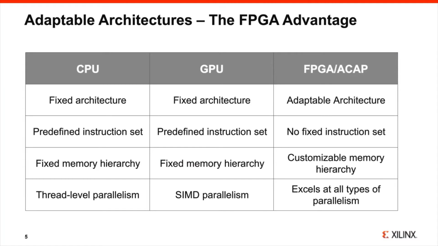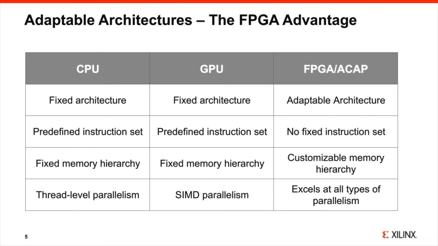Why is FPGA so effective compared to CPUs or GPUs? The answer is that CPUs or GPUs all come with a fixed architecture. But when it comes to FPGA, the architecture is actually programmable. In other words, you can create architectures optimized for the needs of your application. FPGA gives you tremendous flexibility so that you can customize your architecture.